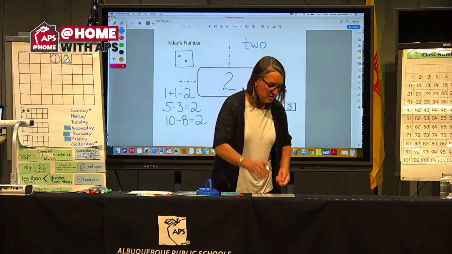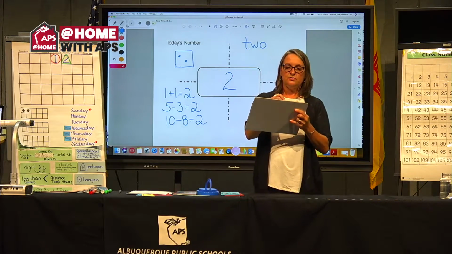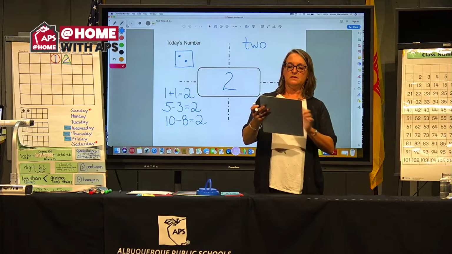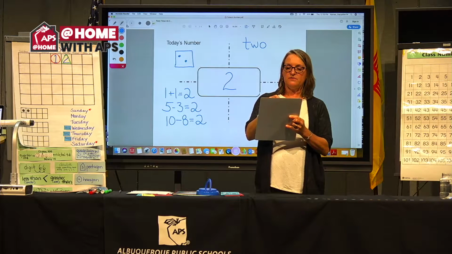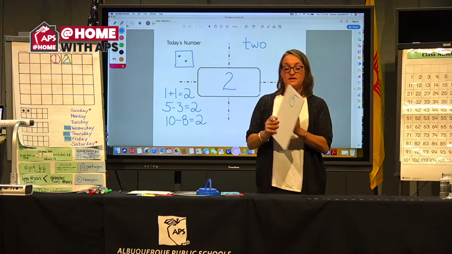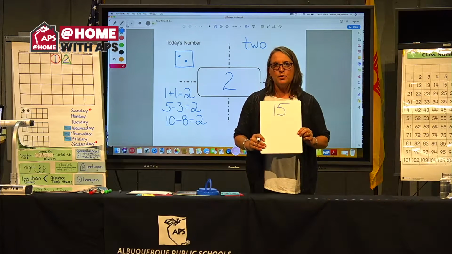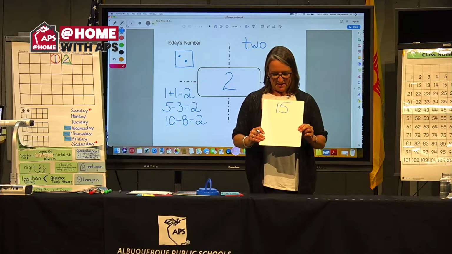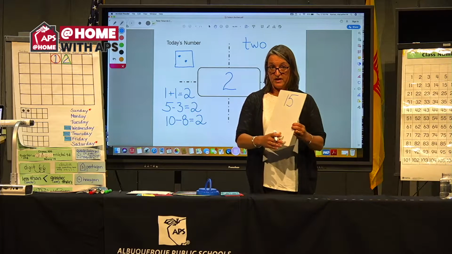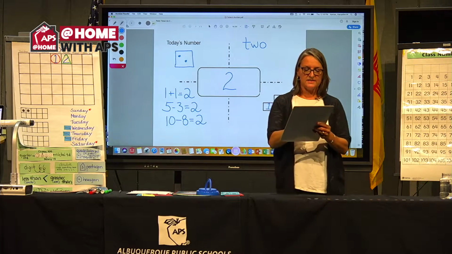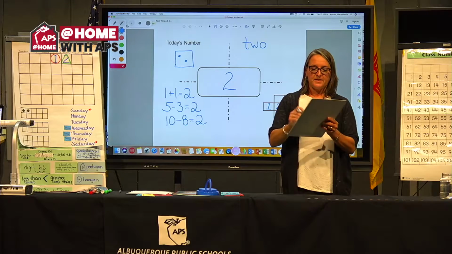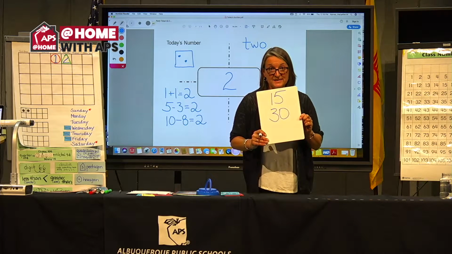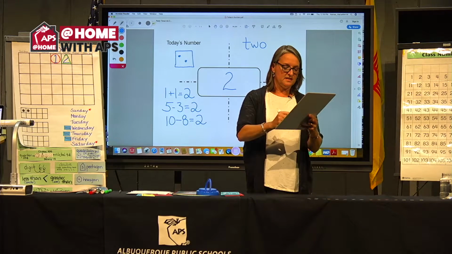So if you are a kindergartner, you are going to create a collection. Oh, let's do it this way. You are going to create a collection of 15 items. If you are a first grader, you're going to double that. How many would that be? 15 and 15. That's like 10 plus 10 plus 5 plus 5. So 20 plus 10, it's 30. And if you're a second grader, you're going to double the 30 and make a collection that's twice as big as that. That would be 60.